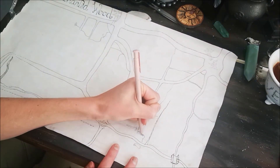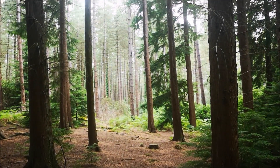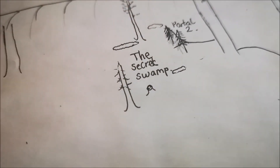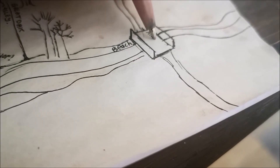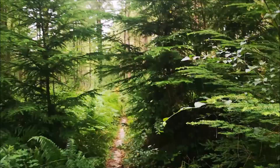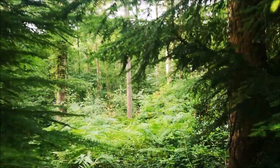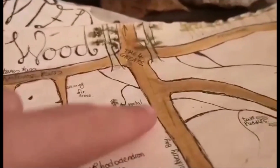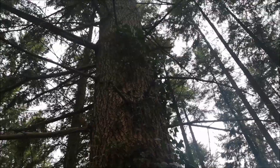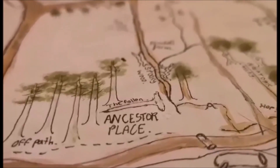I then decided on the official names of my special places. For example, I have a secret place I love to go — it is full of little pools, moss, and baby frogs. I decided to henceforth name this place the Secret Swamp. My mind also wanted to create a sense of magic, and I felt like I had to pass through portals every time I visited this secret swamp — portals that were these fir trees that I had to squeeze through. Also, this place stood out to me because it was so grand with its tall fir trees. It was so old and so calm, and I felt the trees watching over me. So I named it Ancestor Place.